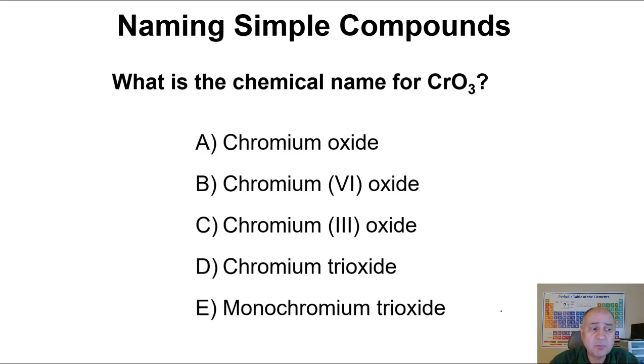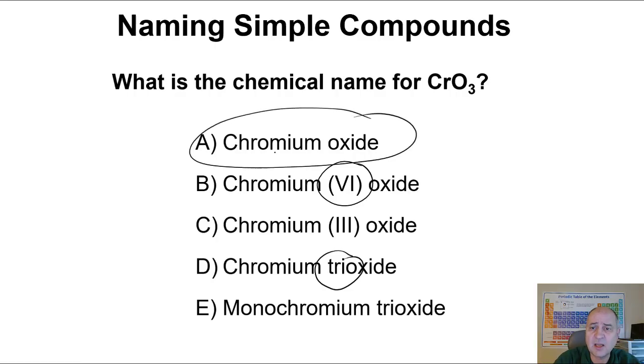And if you remember some of the stuff that he taught you in class, which made perfect sense to you at the time, and now you're thinking, wait a minute, was that chromium trioxide? Do I use a prefix here? Or do I use a Roman numeral? Or maybe this is one of those compounds that doesn't even get a Roman numeral. You found yourself possibly with 3 good choices. Not bad. You got a 30% chance of making it, and maybe you will even pass. But you're better off paying attention to some very basic rules, all right?